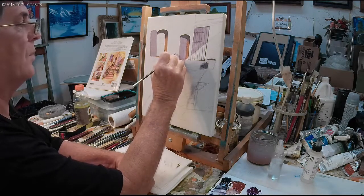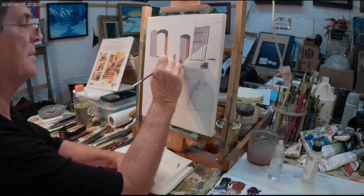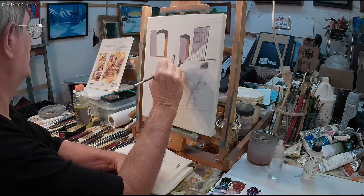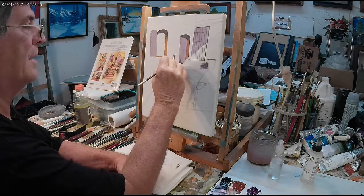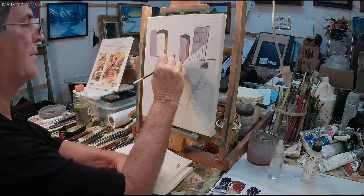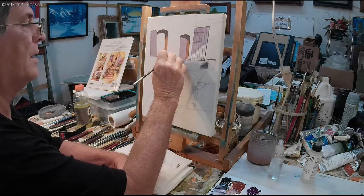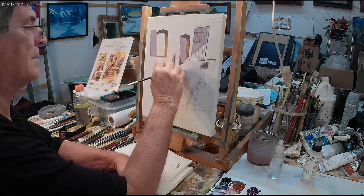This is actually only going to be one tree here, so it's right over here. This is the shadow of the tree, is what it really is. So we're going to put this in kind of a shadow brown color. Comes all the way down to about right here. But it's definitely lighter than the other brown. About like so.